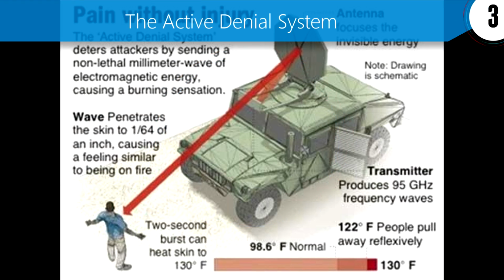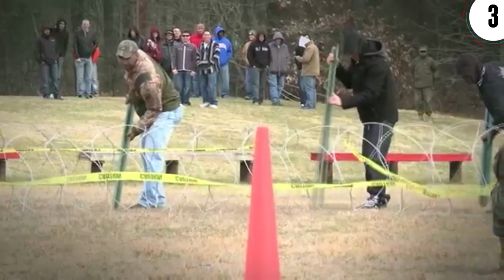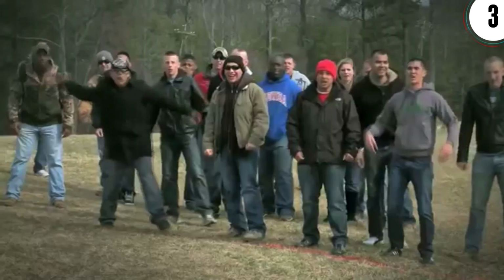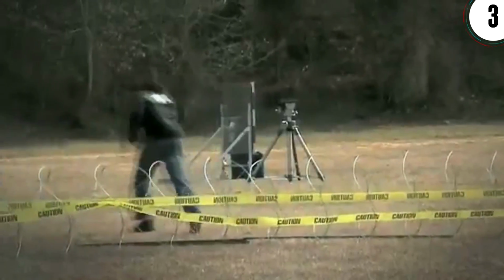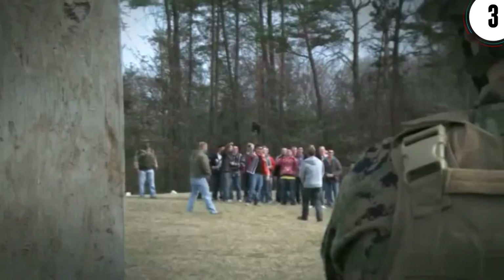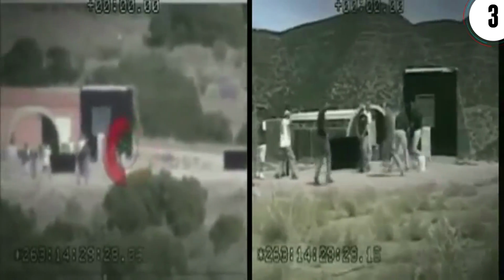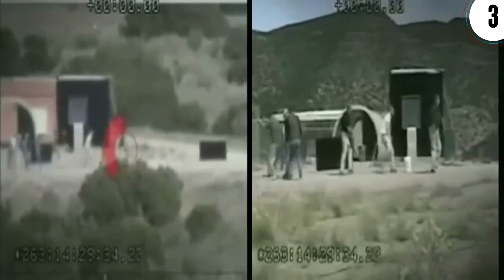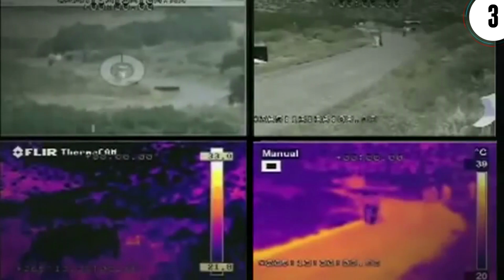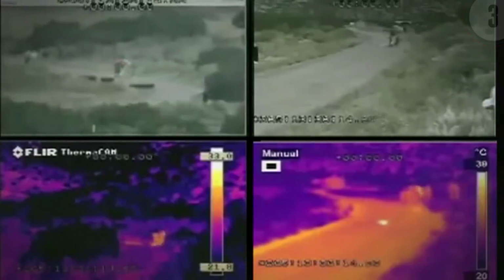Number 3. The Active Denial System. Dubbed America's ray gun, the Active Denial System is really more a combination radar array and microwave. The ADS shoots a stream of electromagnetic waves, shorter than microwaves, which are instantly absorbed by the top layer of skin. The pain is so intense, the reaction to run from the beam so overpowering, the military calls it the goodbye weapon. The ADS has been used domestically, both on test subjects and prison inmates. It was deployed to Afghanistan in 2010, only to be recalled, inexplicably, months later. The military claims there are no lingering effects from exposure.